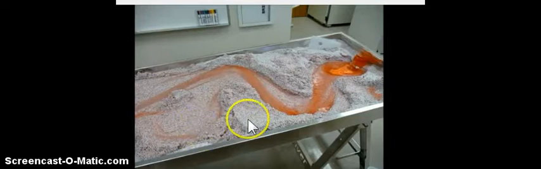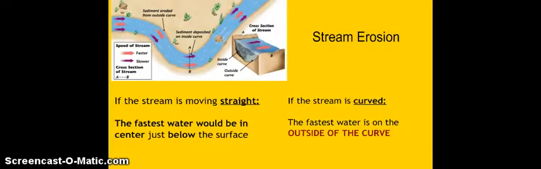Okay, so today's lesson, we're going to figure out why water erodes around the outside corners of a stream, and then where it would erode the most if we had a straight stream. Okay, so this is the picture you will see on your note sheet on page 2. We're looking at the meander of a stream right here in AB.